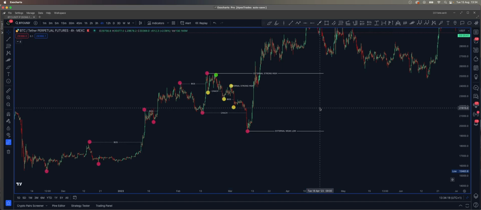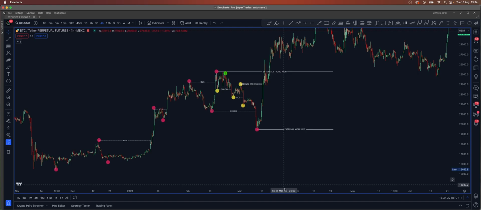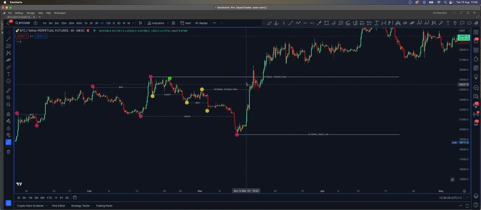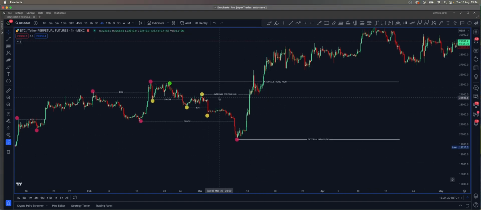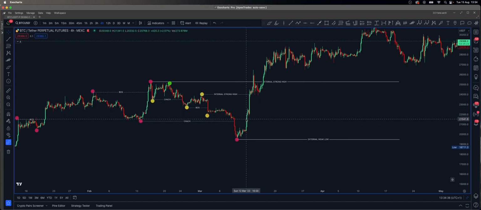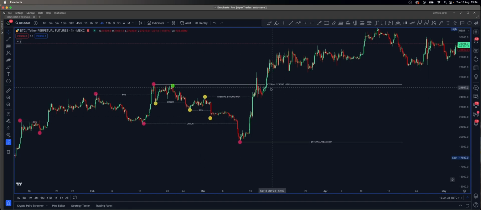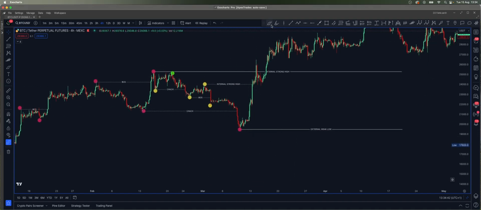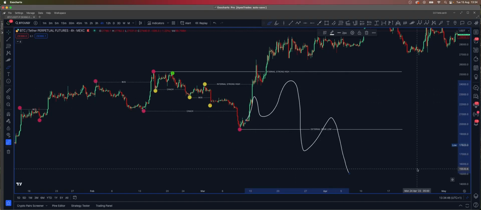Okay. So again, you would be expecting, I mean, you can perfectly see that once we come up to this zone, we got rejected, and then you anticipate price coming back down, but it did not happen, right? So that's an interesting dynamic there with how Bitcoin's price action, this break, and then a lack of continuation. So you would have expected that, but that didn't happen.